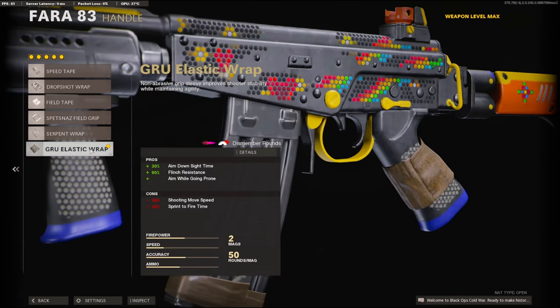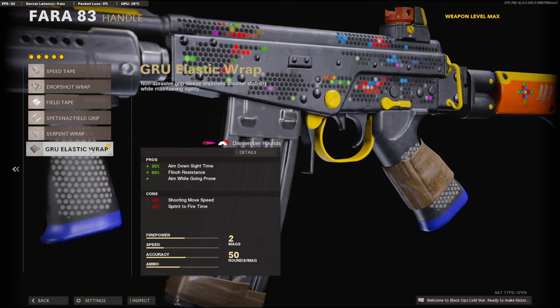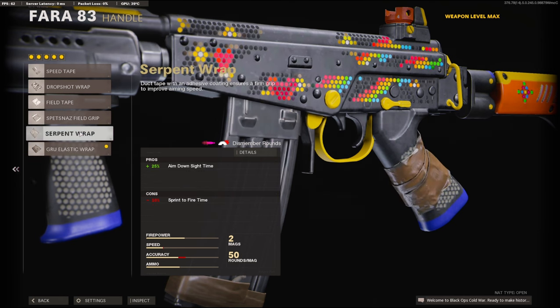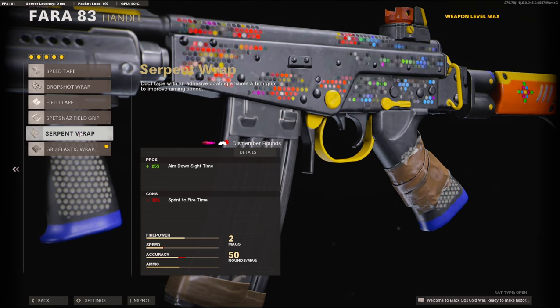And on the handle, I'm using the Grill elastic wrap for the 30% aim down sight time, 90% flinch resistance, and to also aim while going prone. If you don't want to lose 10% to the shooting move speed and 15% to the sprint to fire time, you can put on the Serpent wrap. You do lose 5% to the aim down sight time, and you can't drop shot.